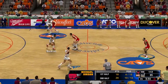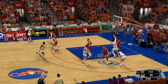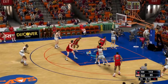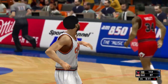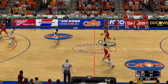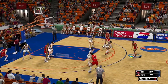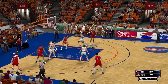And here are the Cavaliers. They set the screen. Number 15, Shelton. And he uses the glass on the layup. And that's another assist for a team that is putting on a clinic on how to share the ball. I just love the mentality they've had. If the shot isn't there, they're not forcing anything. They're moving it side to side and working to get a good shot. Rob.